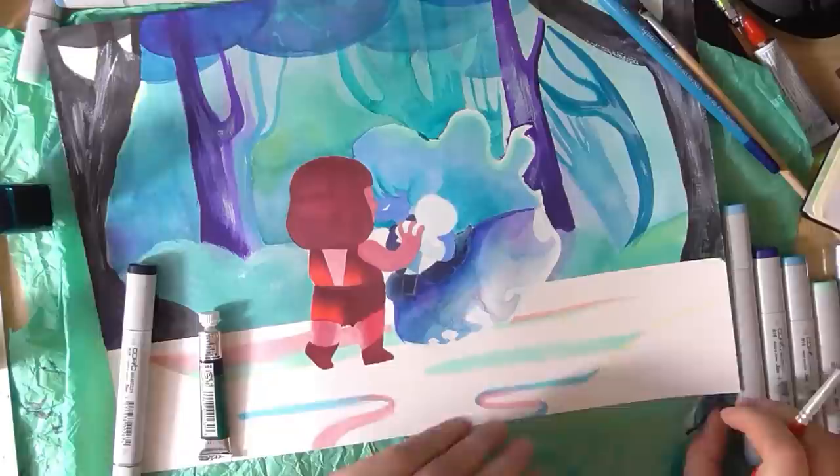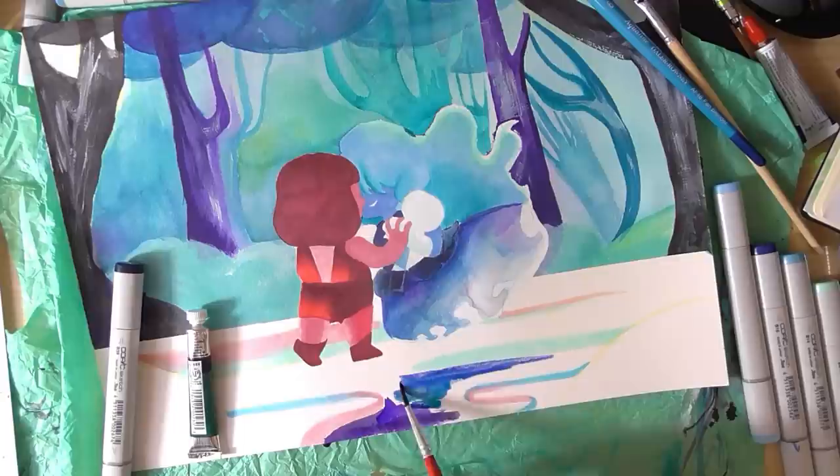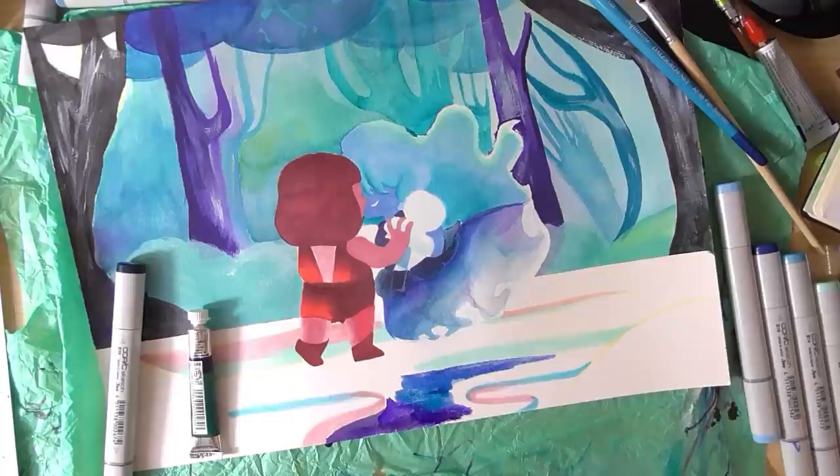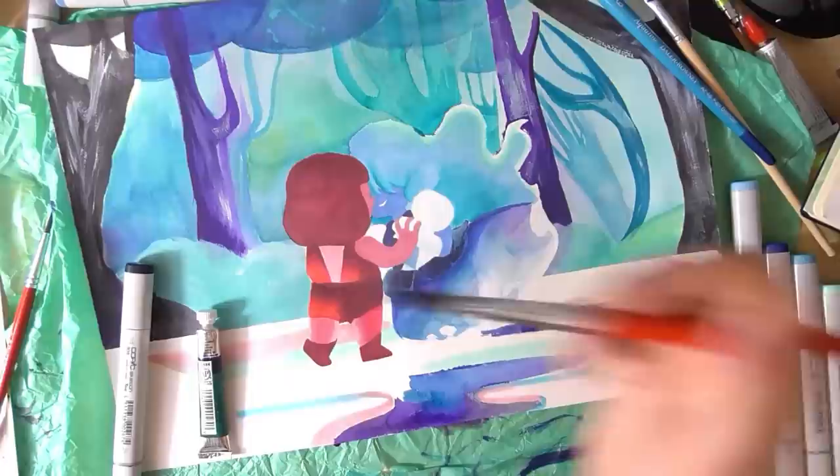Sorry if I sound a bit groggy — it is 1am and I'm very tired. This video has taken so long to edit, I have 32 clips total, and I've cut it down to 13 minutes — that's the most I could cut it down to. I really enjoyed doing the foreground here because it made the colours from the Copics just pop quite well. I really wanted the pastel-y mirror-y shades of the reflective water to really stand out, and I feel like they did once I added the ink again. I just really like this ink.